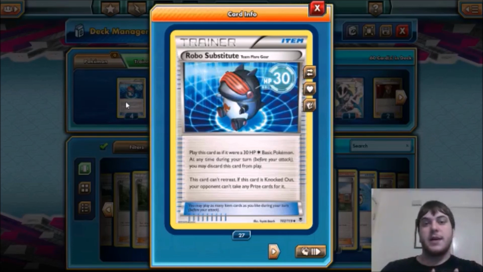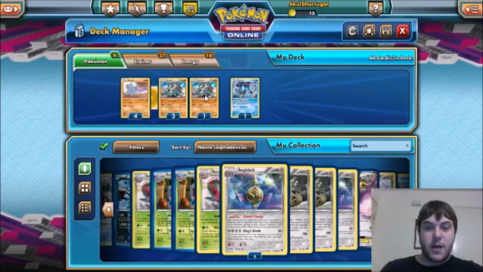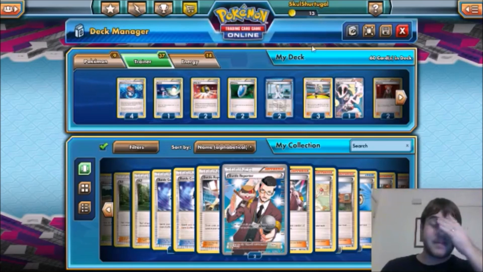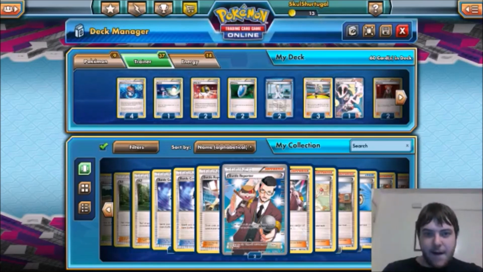So if you start out with 6 energy and a Robo Sub, you have to shuffle all that back into your deck because it's not a Pokemon while it's in your hand, only while it's on the bench. However, if this Pokemon is knocked out, your opponent cannot take any prize cards for it. So combine that with Spinning Turn from Donphan, you Spinning Turn straight into the Robo Sub, and all of a sudden your opponent has to knock out all of these different cards, and they don't get any prizes from it? That's lame. That really is lame.